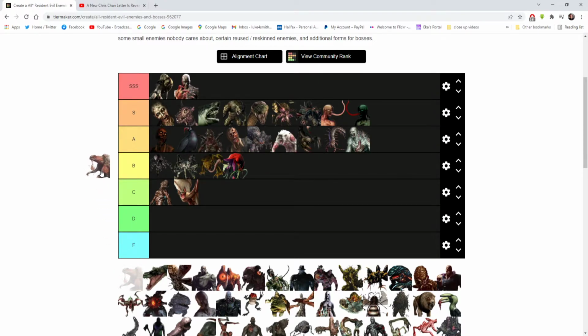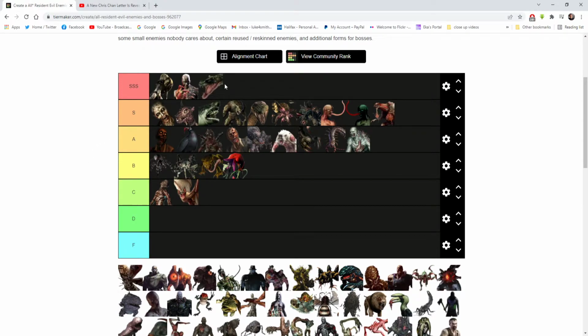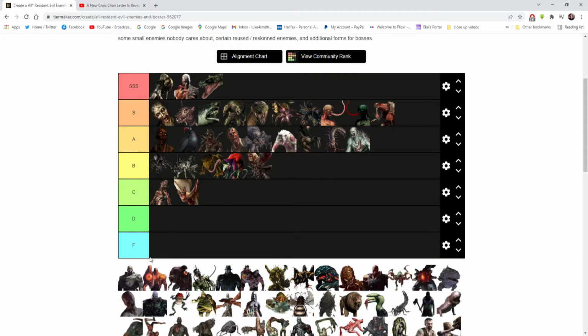The G Mutant, basically William Birkin in Resident Evil 2 when it infects someone that's not got compatible genes, it turns into this, the G Adult they call it. It's basically an abomination creature. However, it is a good one though, so I'm going to give it an S. The Crocodile, definitely a triple S. The Moth, an insect here, a B.